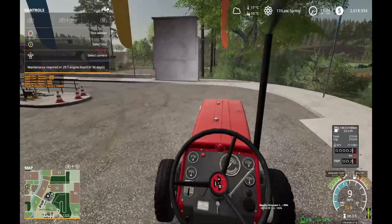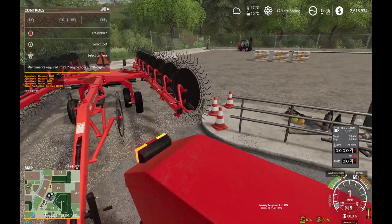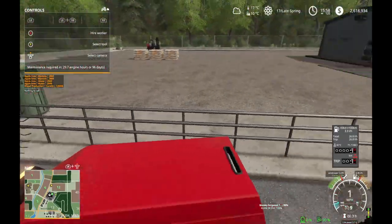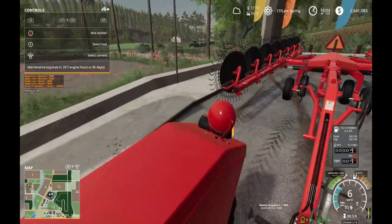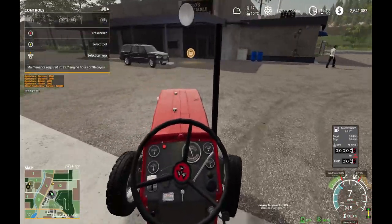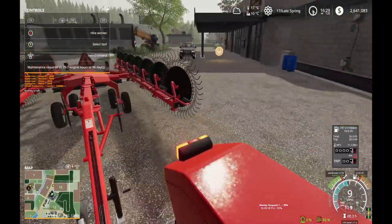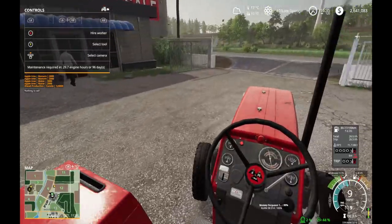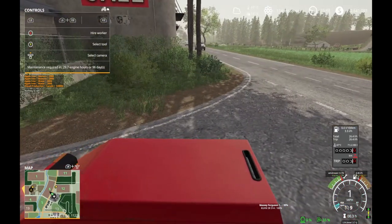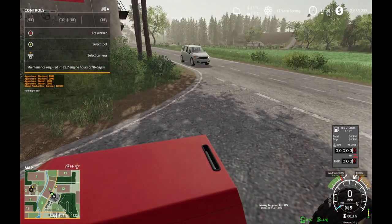Sometimes the mods don't always get every detail. I did hold that, right? Yeah. And even folded, it does take up a bit of space. Actually, yeah, it makes this tractor look pretty tiny. Yeah. Always traffic. Yeah, this shouldn't take no time at all, just doing this one field.